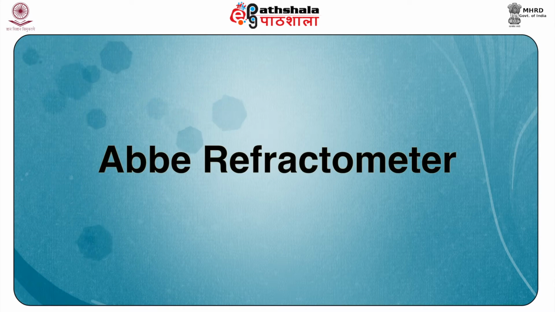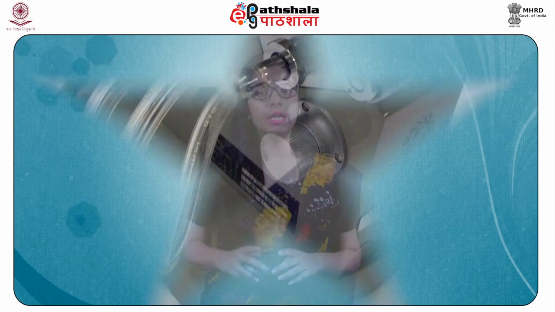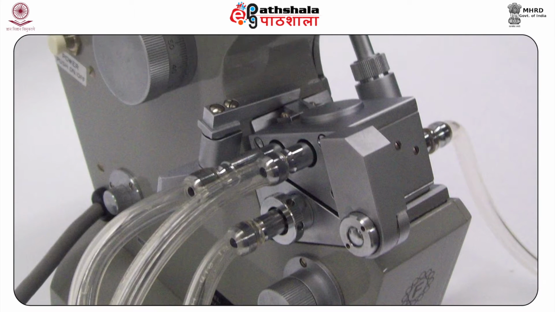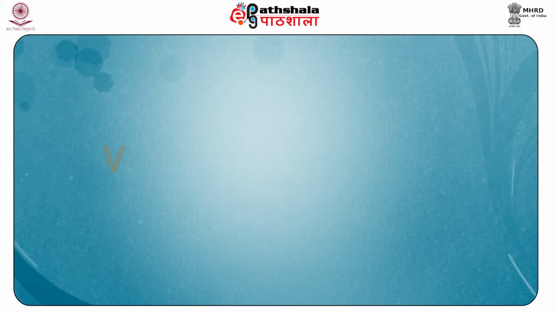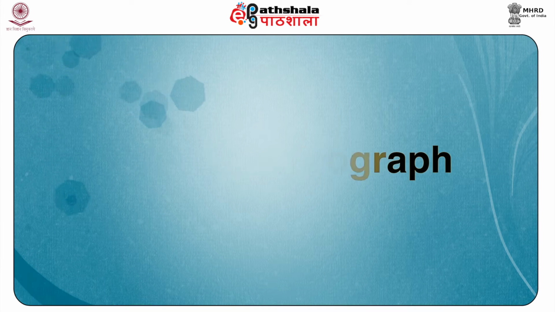Now let us see what the Abbe refractometer is. The Abbe refractometer is used to measure the refractive index of a given organic liquid. It is a bench-top device for the high precision measurement of an index of refraction. Then comes the voice spectrograph. It can be defined as both auditory and spectrographic evaluation of one or more known voices against an unknown voice for identification or elimination.